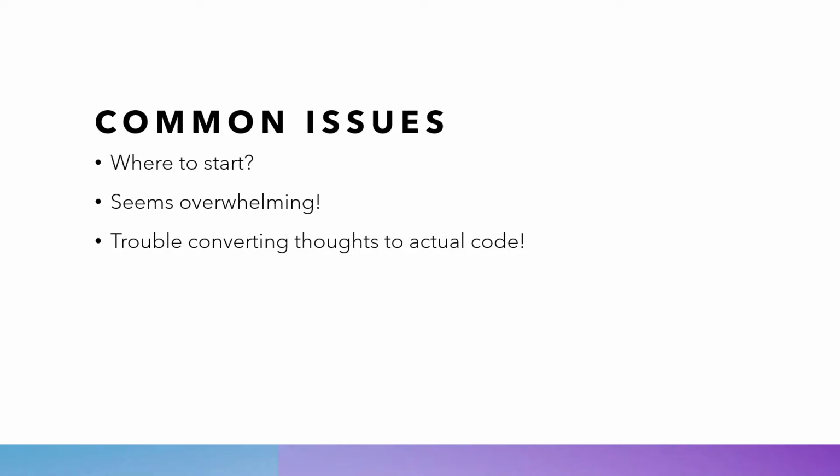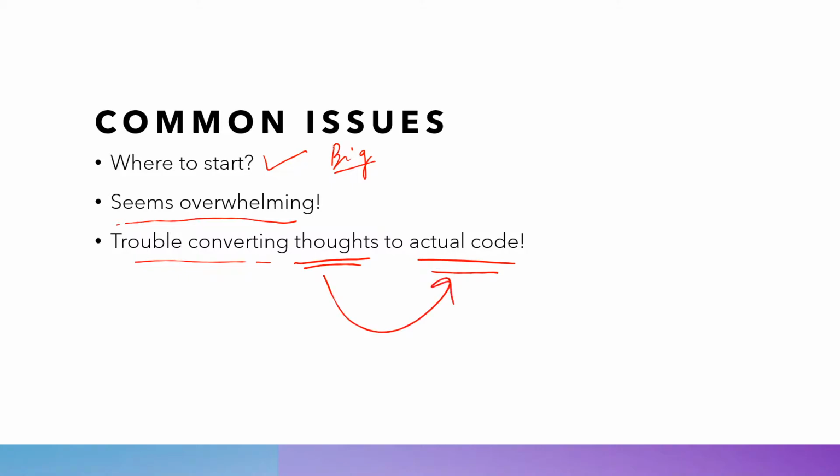Some of the common issues, if you just started programming and you learned a new language, are that when you look at a problem, you're not sure where to start, right? This is the most common issue, especially when you're looking at bigger coding problems. If the problem is big, you do not know where to start. Sometimes it seems extremely overwhelming, and sometimes you might have some thoughts about how to solve this problem, but then you have trouble converting your thoughts to actual code, right? And this actually is the biggest hurdle for any programmer.